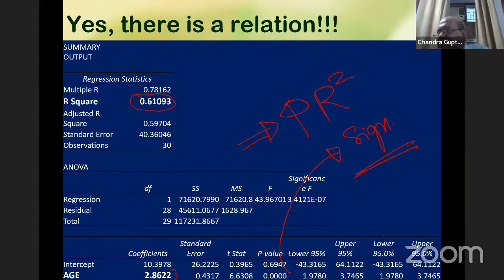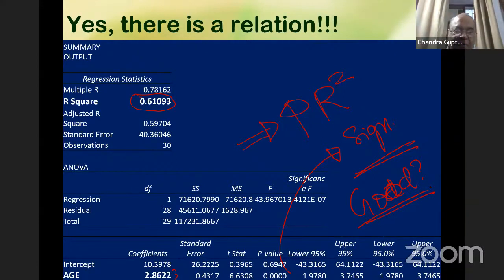Is it a good model? That's my question. Should we be happy with this model? Should we feel happy that, look, my R square is coming great and my independent variable coefficient is coming to be significant?